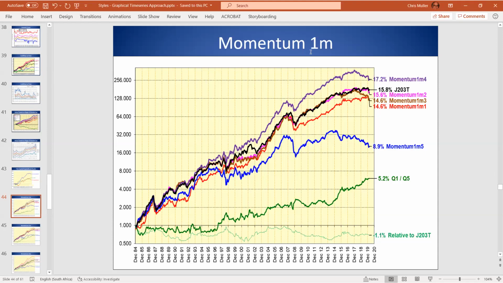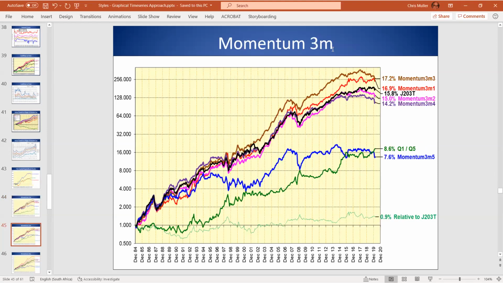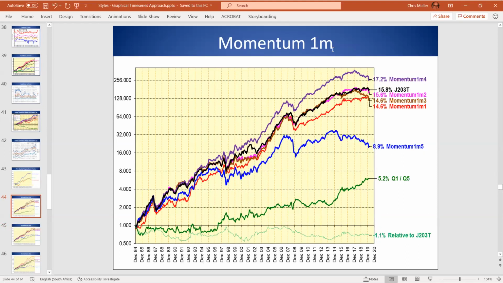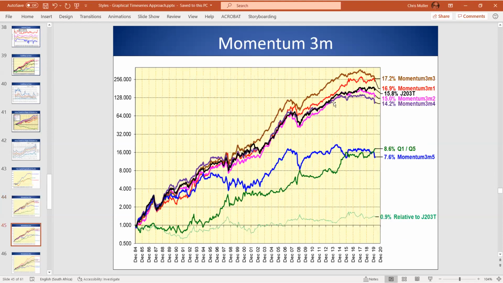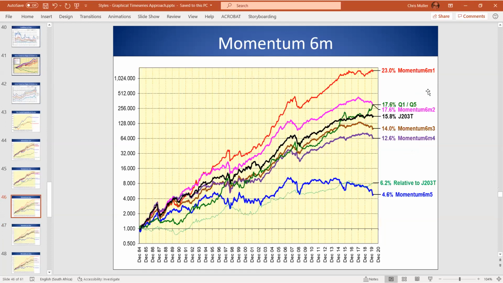Well, maybe 1 month is not a long enough period to look back. Maybe if we made that 3 months. Look, it went from 1 month to 3 months, and that red line starts to move up a bit. And the blue line stays bad. Bad for 3 months, you're going to be bad for the next 3. Good for 3 months, you're going to be pretty good for the next 3. Let's make that 6 and look at this now.